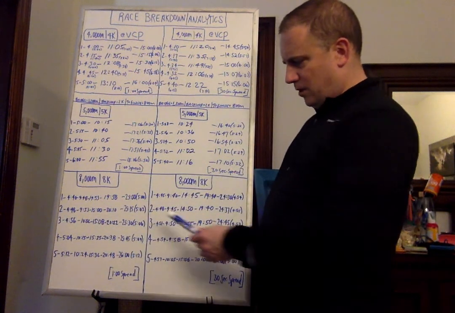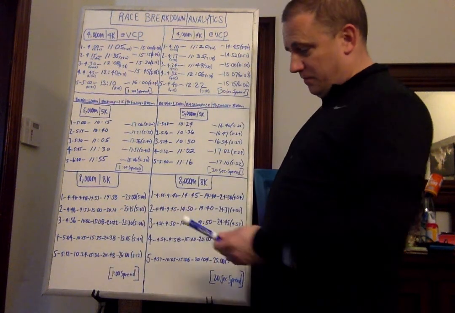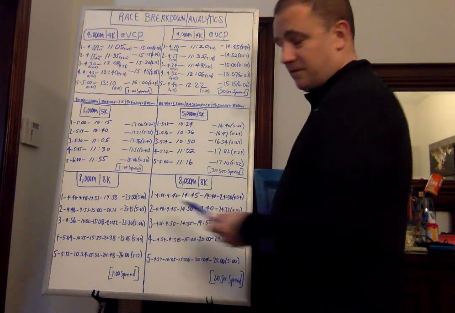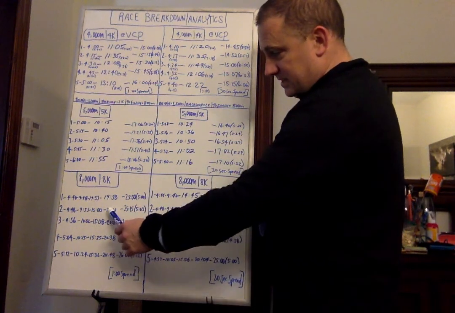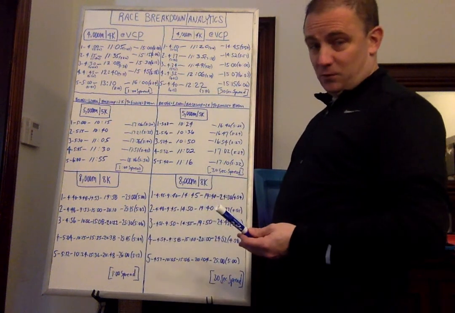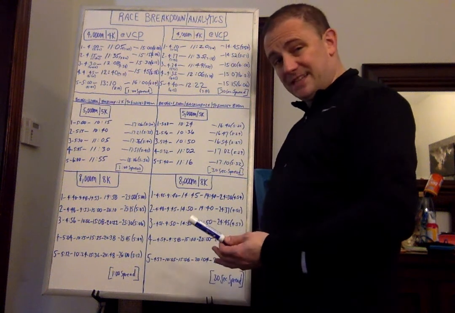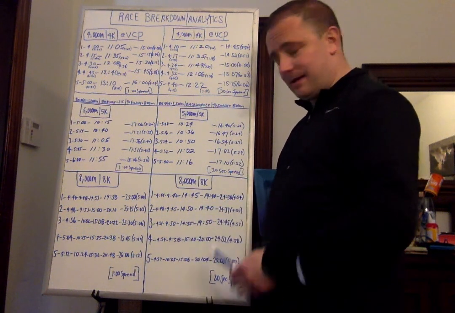Okay. Number 2, go out in the same 4:48. Okay, but instead of going to 9:53, you're a little bit fitter now. You're coming through 9:45. Then 14:50 at the 3 instead of 15 minutes, 10 seconds ahead at 3 miles. 19:40 at the 4 instead of 20:10, you're 30 seconds ahead at 4 miles. And then finishing in 24:37 instead of 25:15. Now you're about 37 seconds ahead. Okay, so you progress very, very nicely from the beginning to the end.